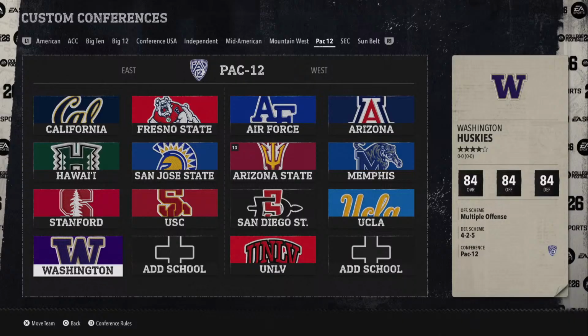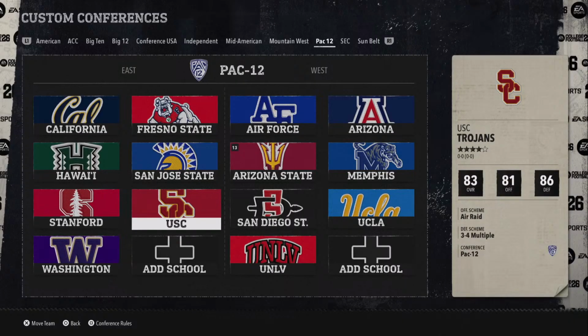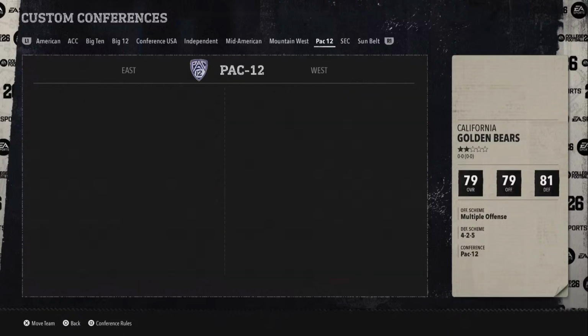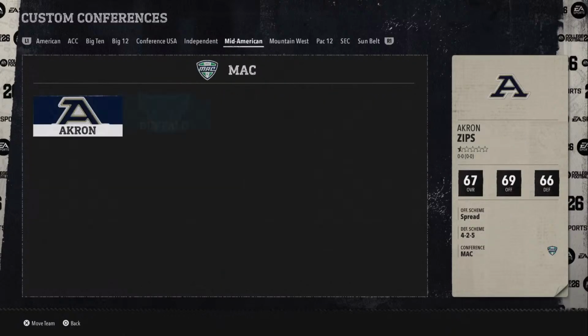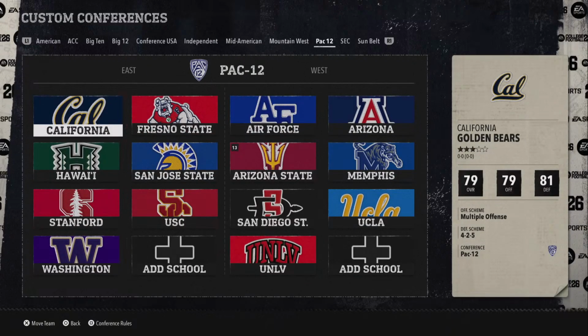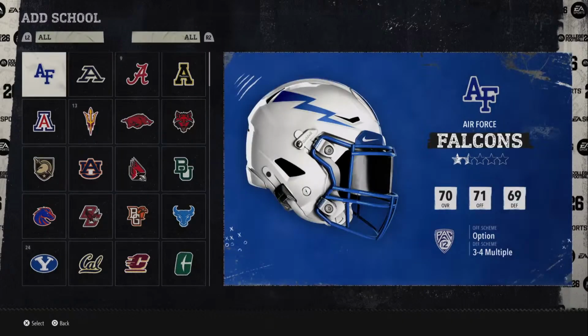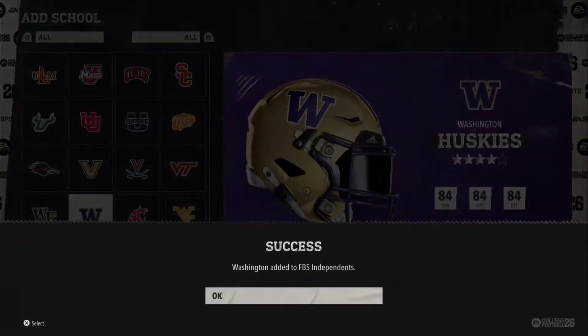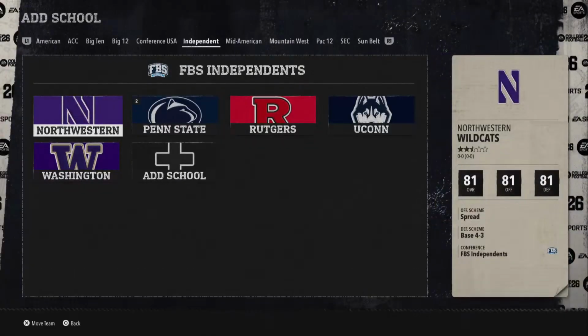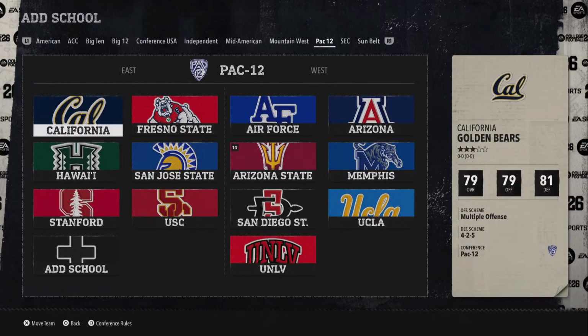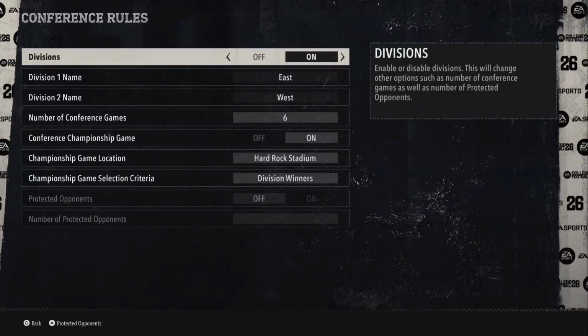Okay, so there is an off-kilter. Good. Okay. So we'll go independent then, and grab Washington for the independence. Alright. Just the nature of trying to rebalance all of the conferences out. So that's conference rules.